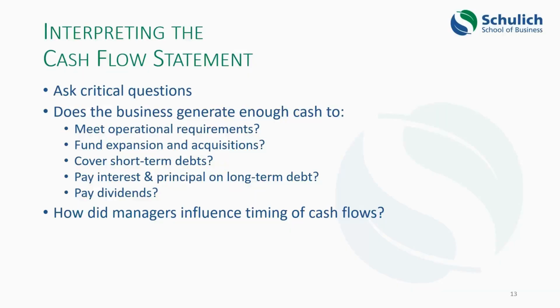Critical questions always have to be asked about the cash flow statement. When you're looking at the overall patterns here, you want to ask if the business is generating enough cash to meet its operational requirements. If it's got opportunities to expand, does it have enough cash to do so? Is it able to cover its short-term debts? Is it paying off its long-term debt appropriately, or is it making huge repayments to retire its debt? And if so, why? Is it paying dividends?